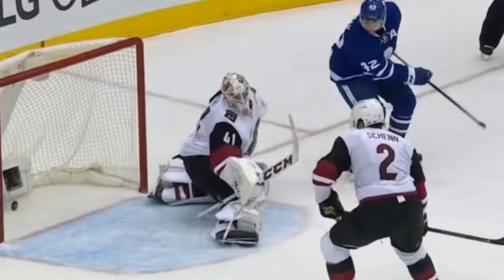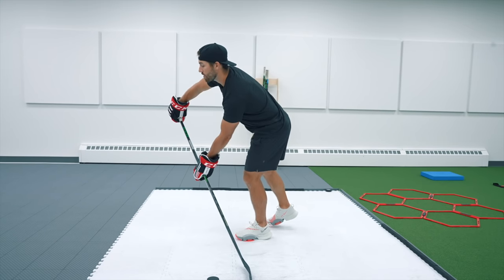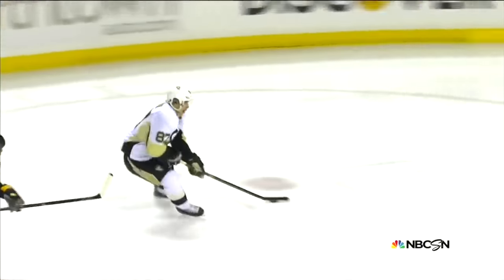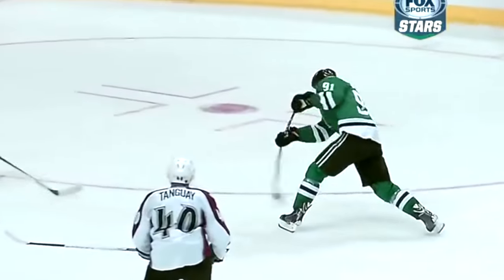I'll show you some drills for this in a minute. Mistake number two is having your top hand too close to your body, which will limit the range of motion you can get when pulling back on that top hand to generate power. Think of this like the puck is on a teeter-totter. The shorter teeter-totter has less room to travel before it hits the ground, while the longer one has more room to travel. If you apply the same amount of force to both, the bigger teeter-totter with more distance to travel will shoot the puck into the air with more velocity. Keeping your top hand in tight to your body can work for quick release shots, but if you want maximum velocity on your snapshot, you need to get that elbow out and push that top hand away from your body.